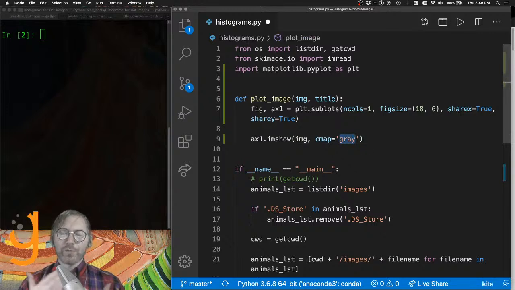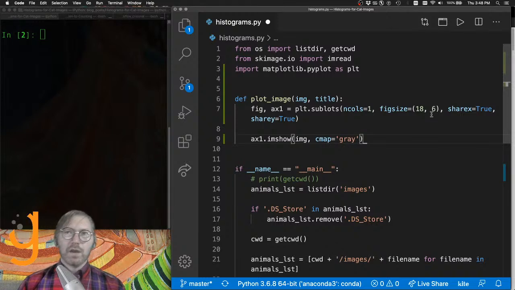But with all three channels stacked, we're going to get an output that looks like the original image using cmap gray. There are different color maps, and you can use them for different reasons. Some of them can be really helpful in other cases. I'm going to stick with this color map because it's going to give us something that looks familiar.